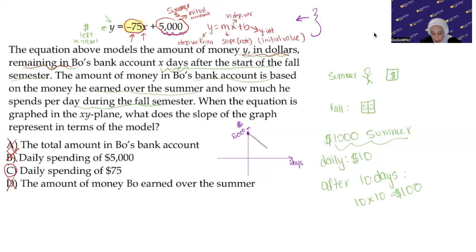So it's going down like this, right? And eventually I'm going to hit 0 and I'm not actually going to have negative money. Or, I mean, unless he has debt, that's his own thing. But imagine this was a debit where he can't spend anymore. So eventually he's really just going to be here at 0, right? Over here, they just wanted to know, what is this rate of going down, right? What does that mean? What is the slope meaning? And in our case, we can see that he's spending $75 every single day.